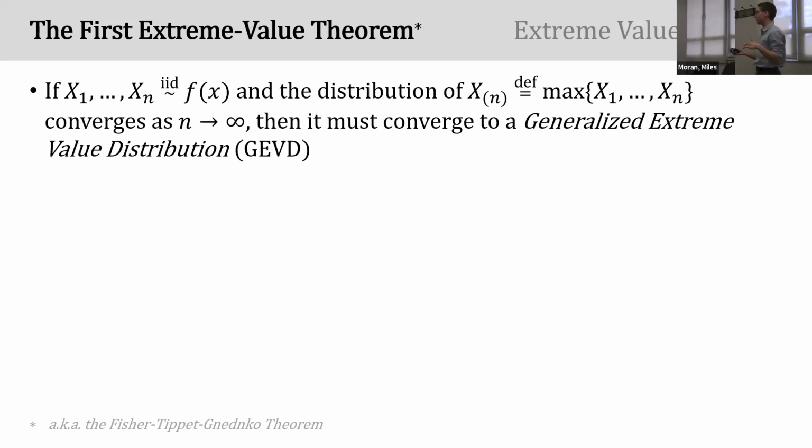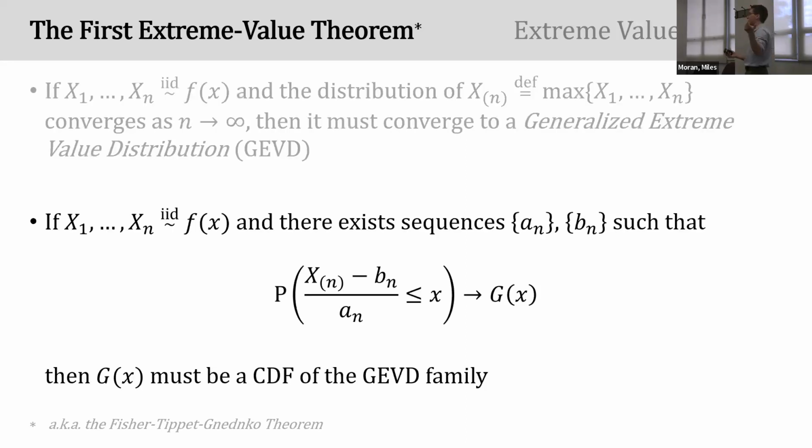Now, in theory land, we have to be careful about not talking about converging to a moving target. So the way to formalize this is we talk instead about the normalized sample maximum. We say, if you have an IID sample, and there exist normalizing sequences a_n and b_n, such that the normalized sample max converges in distribution, then that limiting distribution must be from the GEVD family. So we've gone from having this original time series, which has very unknown properties when it comes to its distribution, to having a summarizing series, which we can make statements about, as long as our block sizes are large enough.